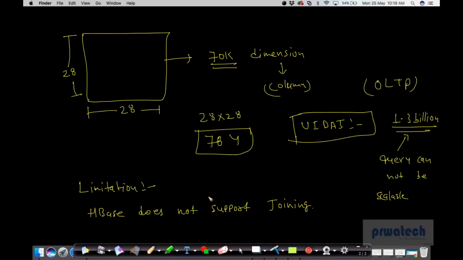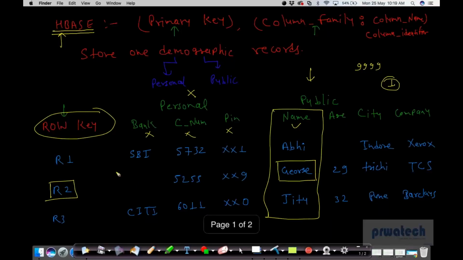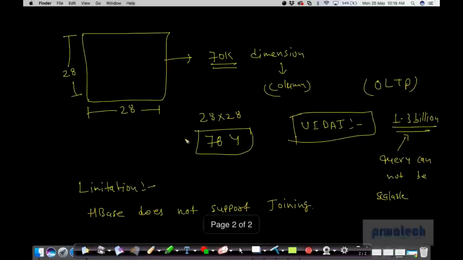Just like in Excel, we have cell A, cell B, cell C, then we have column-wise cells and row-wise cells. This is exactly the same thing. Internally, they store data cell-wise only. And the HBase shell is built on a combination of JRuby, Java plus Ruby.